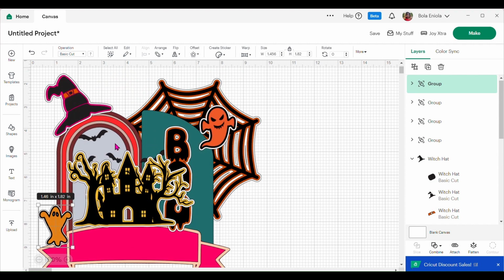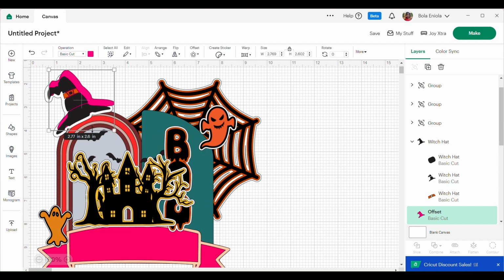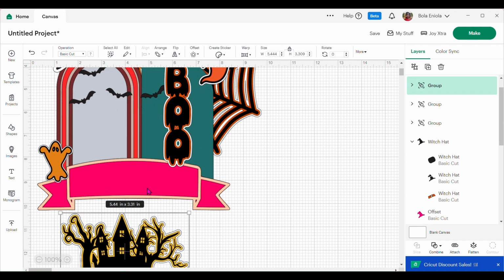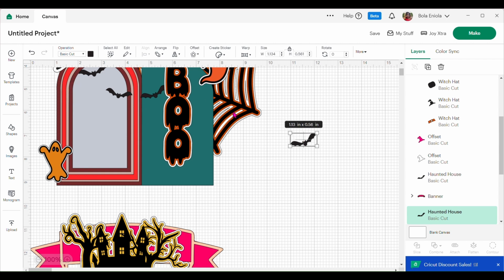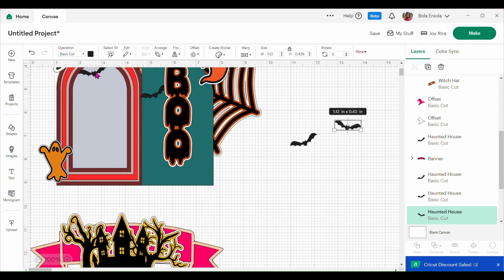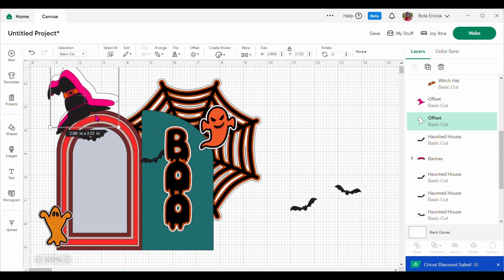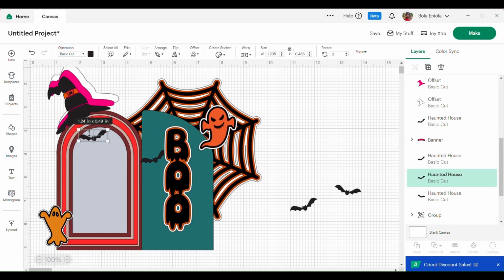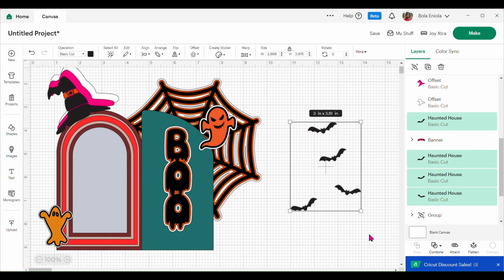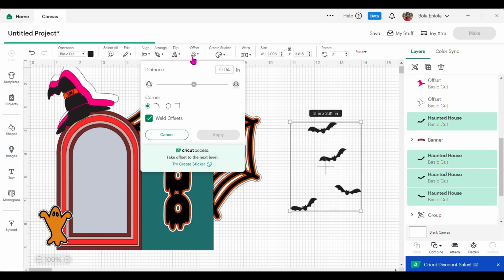Okay, so I'm going to grab all my bats and then offsets, and now because I've selected multiple images, I don't want it to weld the offsets, right?